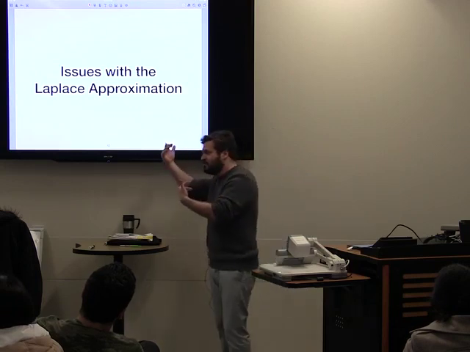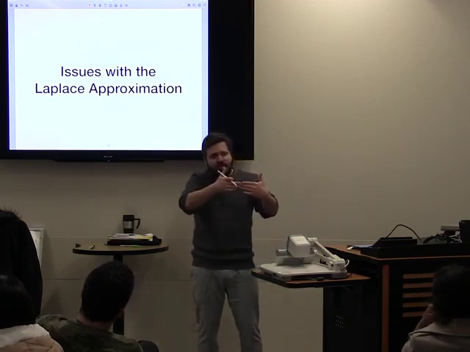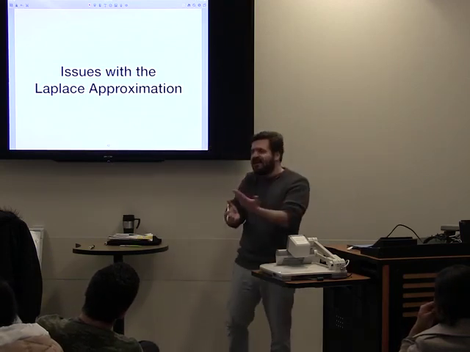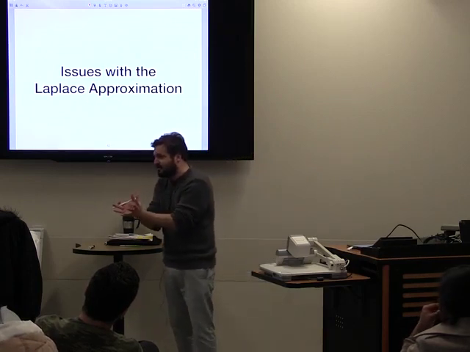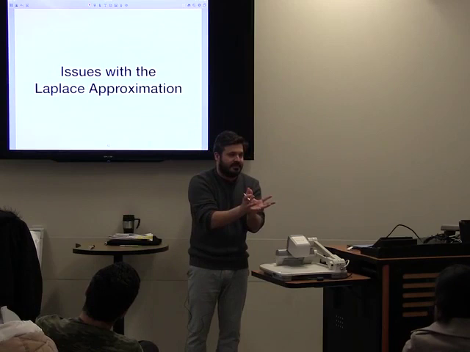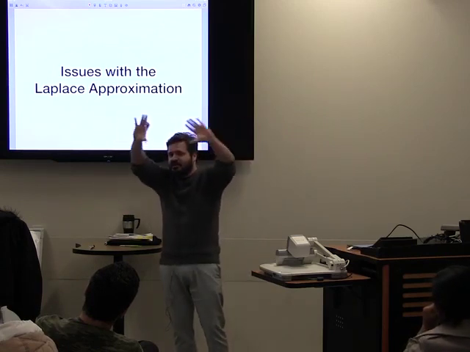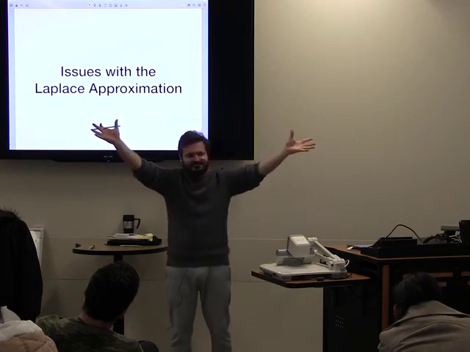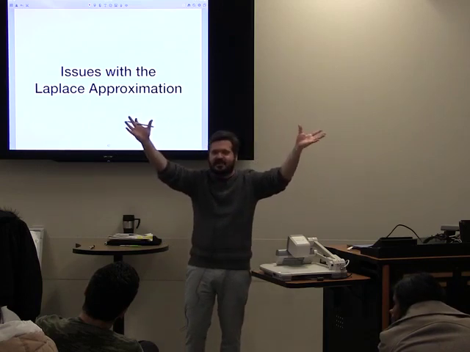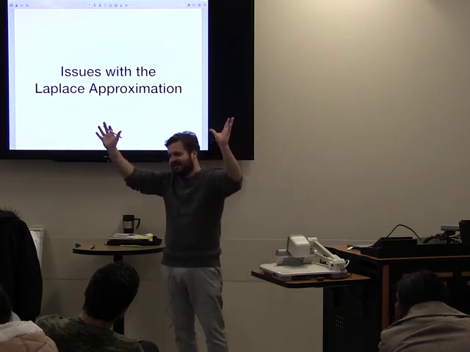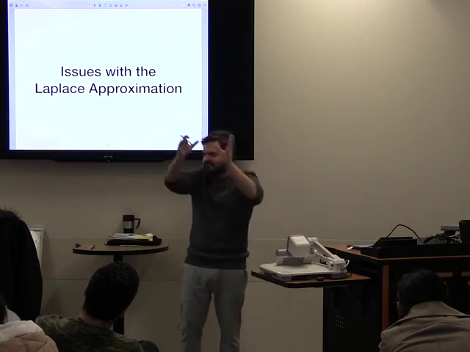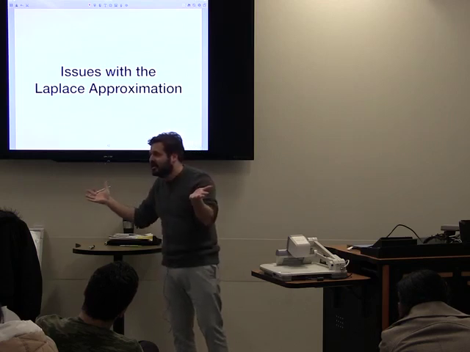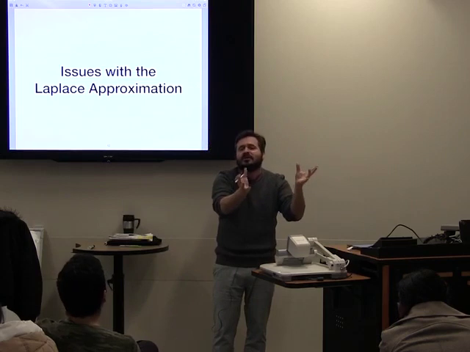The Laplace approximation is an approximation to the fully Bayesian solution of inverse problems. Therefore, it has problems. And whatever is an approximation to the Bayesian inverse problem will have problems. See what I mean? The Bayesian formulation of inverse problems is the right thing to do. It is like a dogma, okay, if you like. It is just right, okay? You just have to accept it. But as soon as you approximate it, your approximation is going to be wrong. This is how things are. If you want to use the Laplace approximation, your approximation is going to have problems.